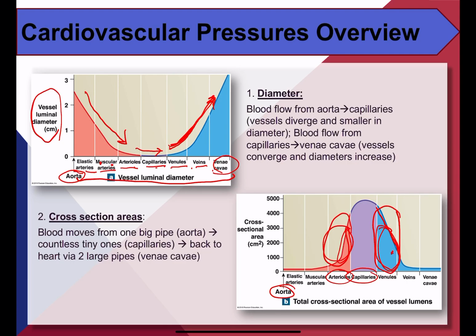Okay, and hence it only makes sense that capillaries have the greatest amount of surface area, because those are the ones that will be covering over the specific tissues and organs all over the body. We have a lot of these different areas we need to cover in the entire body with different tissues and different glands, organs, etc. So that's why it makes sense that the capillaries have the largest coverage of your entire body, because they're the ones that are going to deliver those nutrients and oxygen to your tissues and organs.